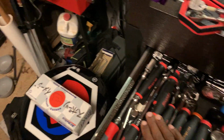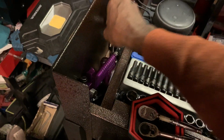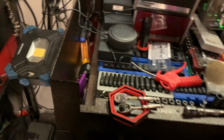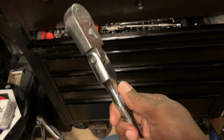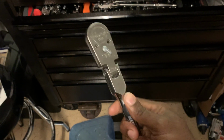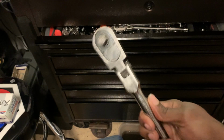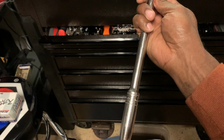Let's see here. Oh, I think I showed you guys. Oh, maybe I did. Yeah, we're good to go. I got this half-inch drive, big boy here. We rebuilt this guy yesterday, so she's working like a champ. Locking flex head, Snap-on. I do need a screw. Got to get a screw before we start really cranking on her, but she's ready to go.